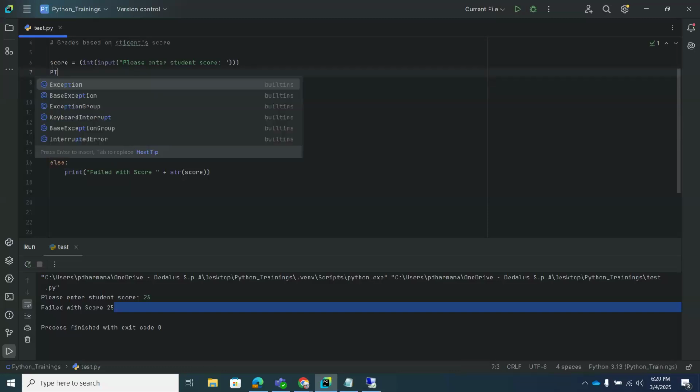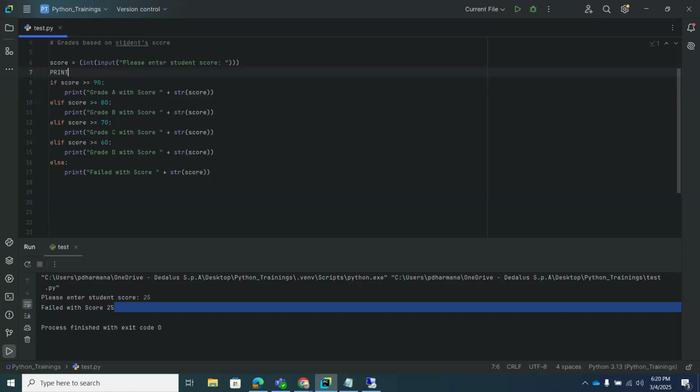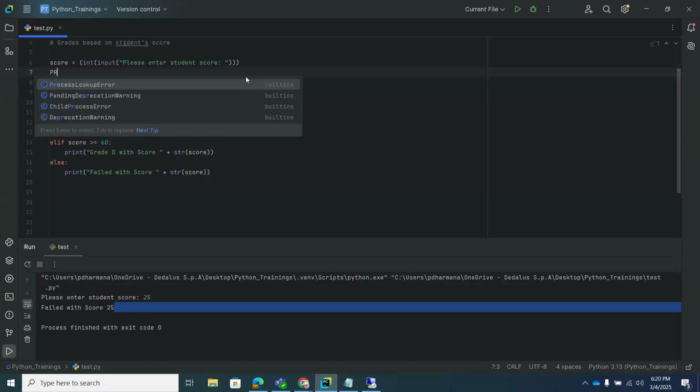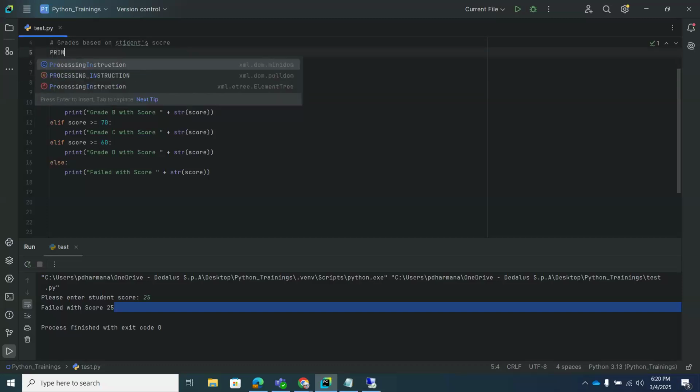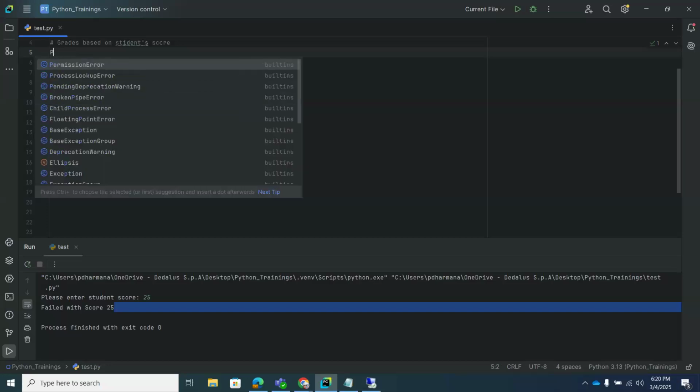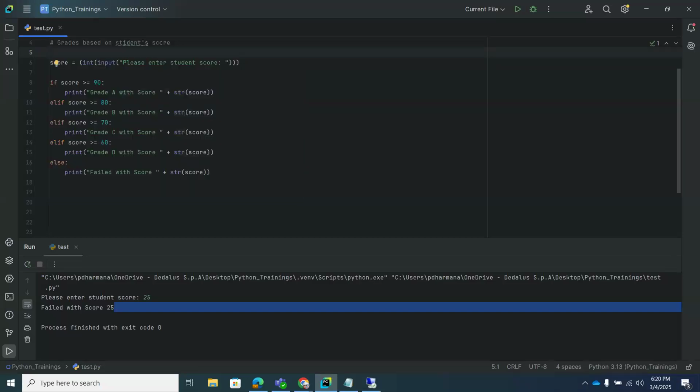Okay, for example, let's try. Before the input, what I will do is I will just say print of 5. Print me this number called 5.